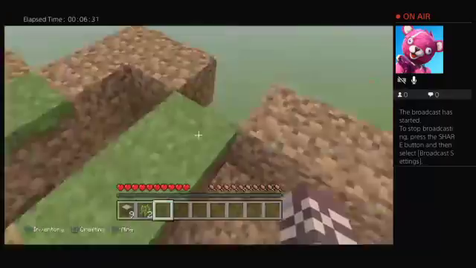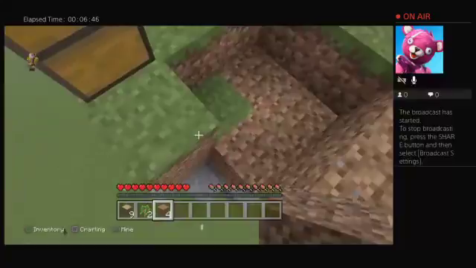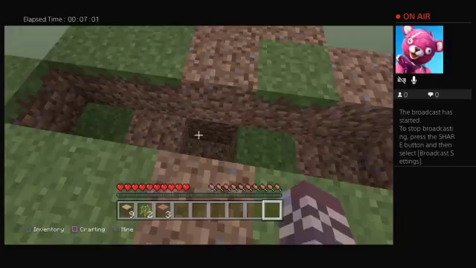What just happened? Not now! Let me make sticks again. Come on. Oh yeah. Wait, what? Alright, here we go. Now I can get into this. How do you make sticks? Put two planks there, vertical. Straight down. Two.